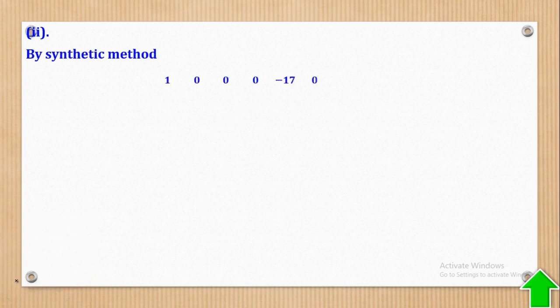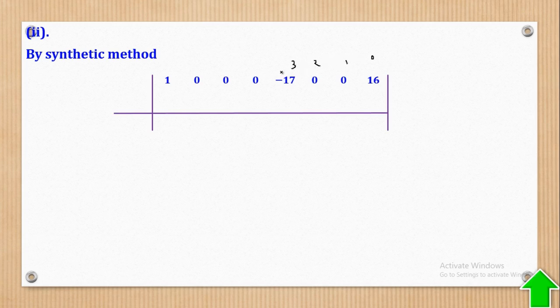So now shall I go to part B, remainder. Now we cannot use the remainder theorem. The only option to use is the synthetic approach. Therefore, we shall come here and write that by the synthetic method, we shall come up with that. So remember here we write coefficients. So this is the coefficient of the constant, coefficient of x power 1, x power 2, x power 3, x power 4, x power 5, x power 6 and x power 7.